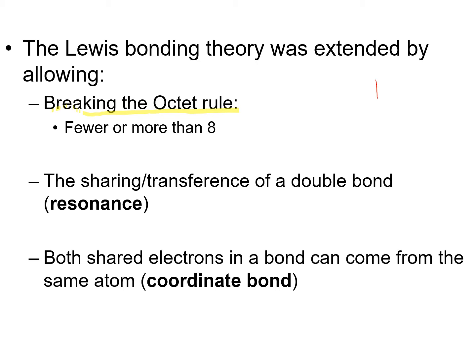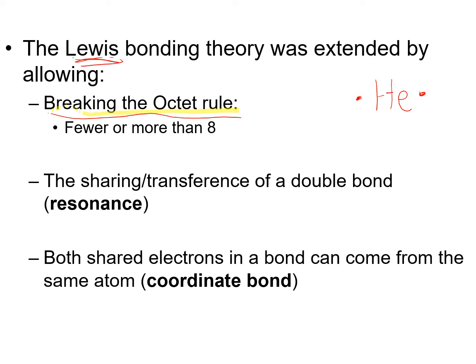One that you already know is helium, because helium, we've drawn the Lewis dot diagram many times before, and it has only 2 electrons around it, and yet it is incredibly stable. So we've already done breaking of the octet rule. We just want to see some more examples of where it happens to be. And when we follow the systematic approach to drawing Lewis structures, we're going to be breaking that octet rule some more.